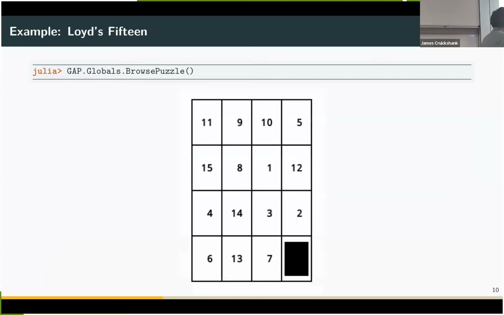So Rubik's Cube. Another permutation group, Lloyd's 15. There's such a puzzle. We have 4 by 4 entries, and then there is one empty place. And these numbers are usually not ordered. The aim is to order it, and the allowed moves are to move this empty place up or to the sides. And then in the end, the empty place should be again in the lower right corner, and then the numbers 1, 2, 3, 4, and so on all the way.